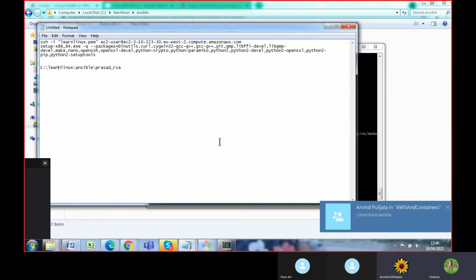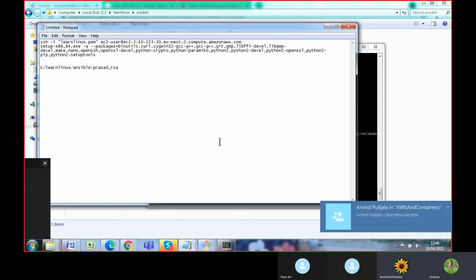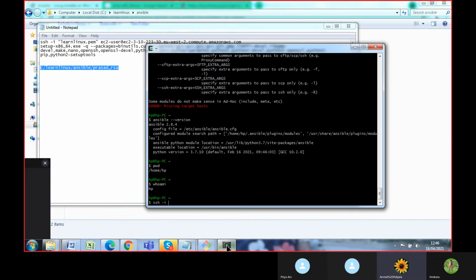It should be slash c like this. So we need to give the path to Prasad RSA, right? And then on the slash c, copy. But I think there should be a slash in front of it.